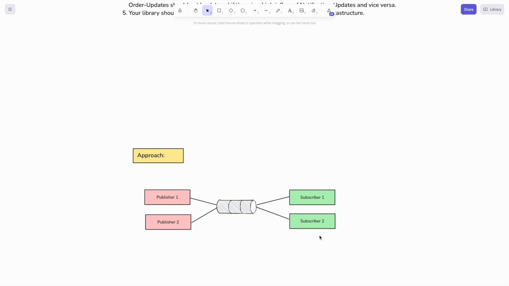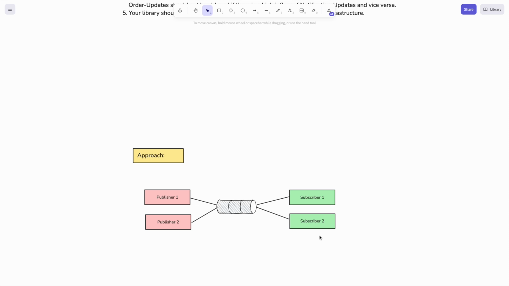Publisher, subscriber, message queue, and the message queue should be the shared resource which would be used by the publisher as well as the subscriber. The publisher keeps on publishing messages to the queue, and the subscriber keeps on checking the messaging queue whether any new messages are placed into it. If there are new messages, the subscriber can take them and process them.